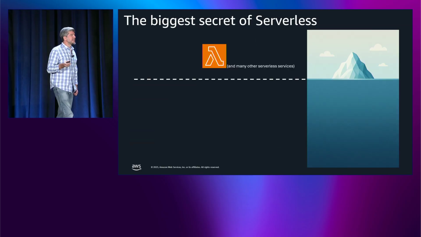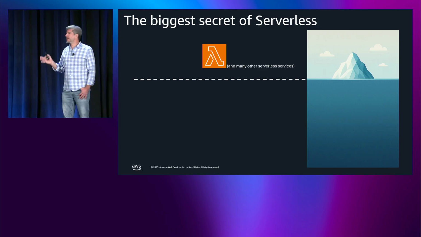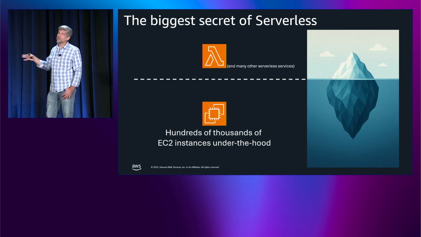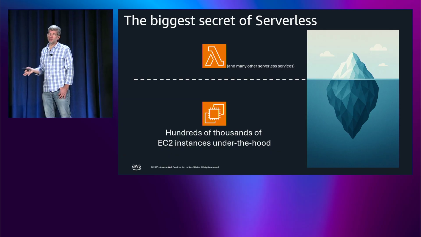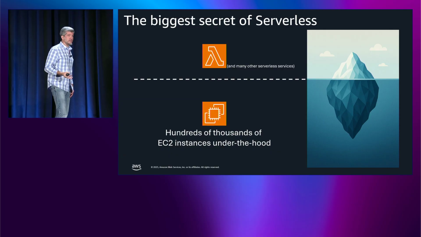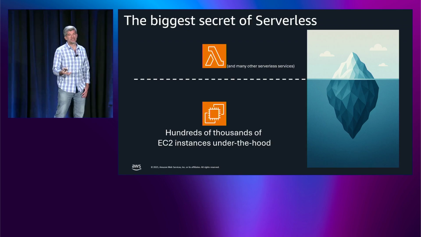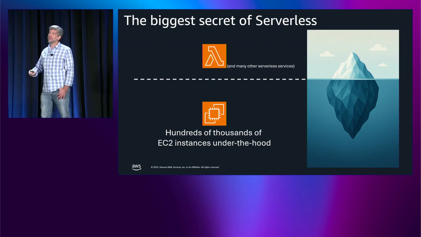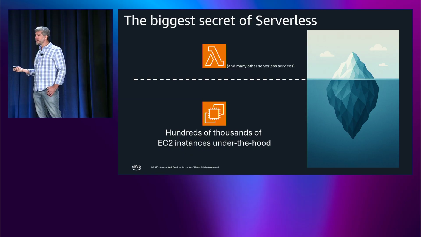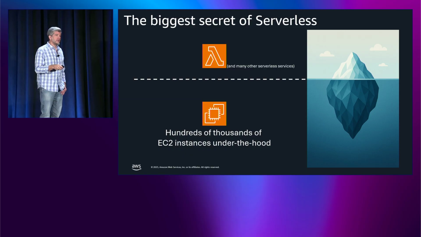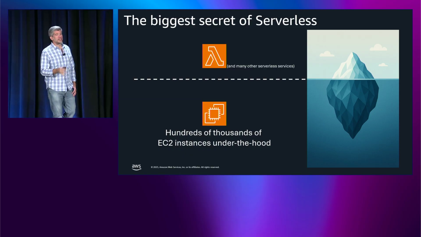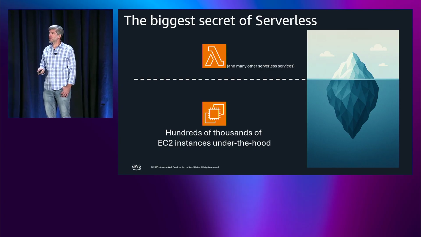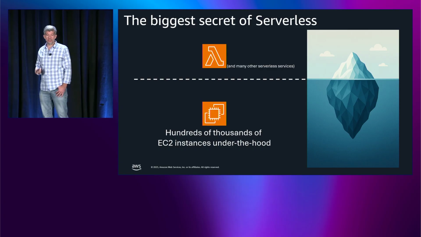Now, the biggest secret of SaaS, I don't think I'm letting any cats out of the bag here, is actually that there are, in fact, fleets of servers underneath the hood. If you didn't know this, I'm sorry to disappoint you. It's not, in fact, serverless. There are thousands of EC2s, right? We have whole fleets of EC2s that support our Lambda fleet, and that's good. You could go your whole life without understanding that Lambda actually used EC2s, and that could be a secret to you, which is actually a benefit to us. And this is what we wanted to create.